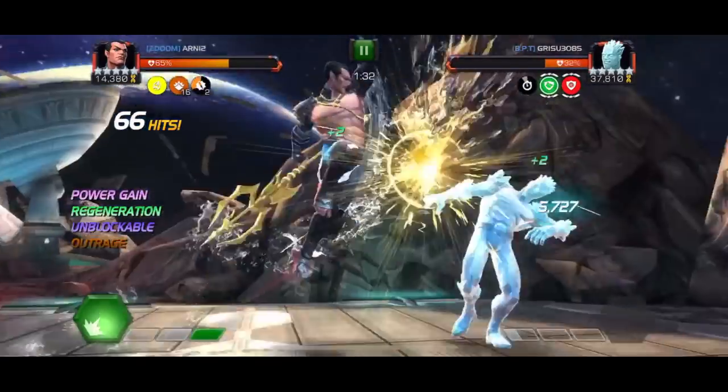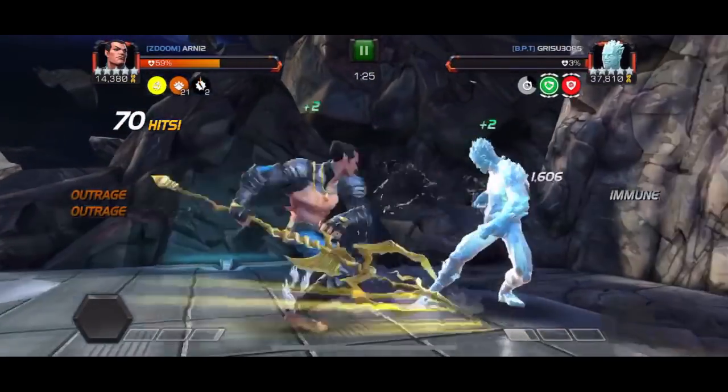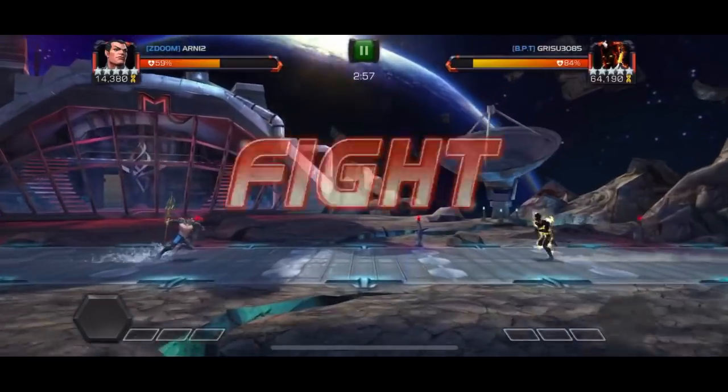And I didn't crit anything. I did a heavy and did another special, and his ice armor saved him. So heavy and outrage mode will give you 1 bar of power. So I did it and a mid heavy triggered special, and damn, it saved him.